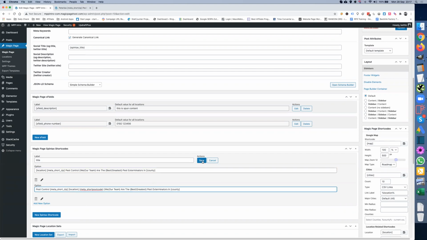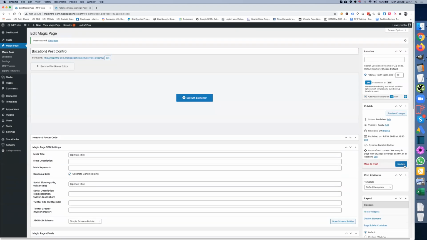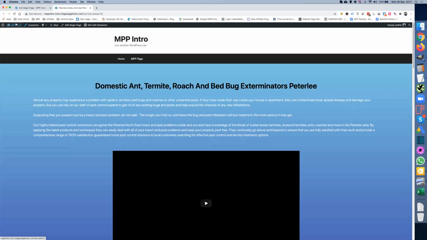Okay, now save it. Now update it. And now flip that around. So there you can see the title is Peatley SRA Pest Control Our Area. So that's how you do it.